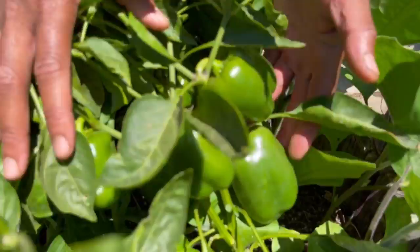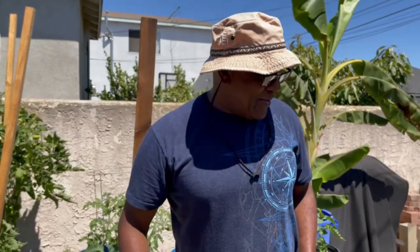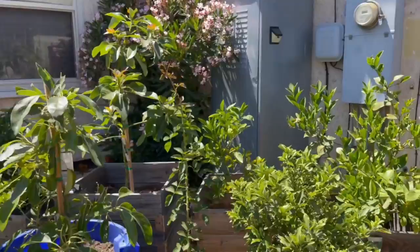I do have some volunteers — eggplants, the tomatoes — all volunteer from compost that I created. You throw stuff in and this is what happens. A lot of stuff I grow by seeds: my zucchini squash, some of my peppers. If you kind of turn this way, this is my citrus area. I have Meyer lemons — you'll probably see a couple of blooms here, which is wonderful.